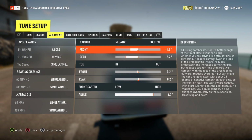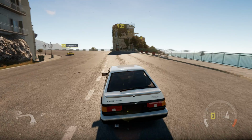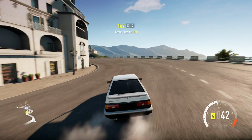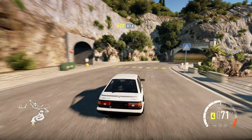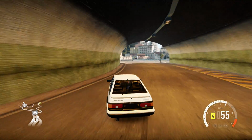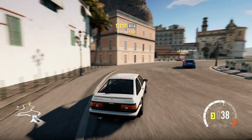Alright, so I'm gonna bring up the camera in the front a little bit. Let's just try something like this. I gotta do a little bit of experimentation here, really quick, to see what this thing drives like now. I can launch this thing in third gear. It's super slippery on the stock tires. Whoa! The back just let go.